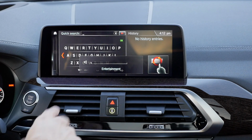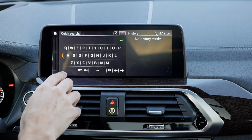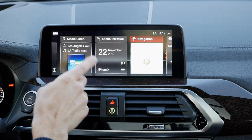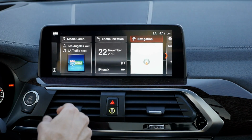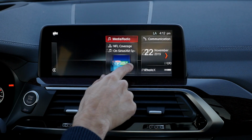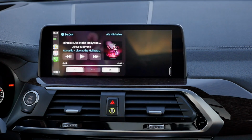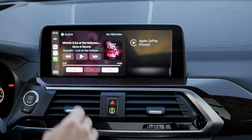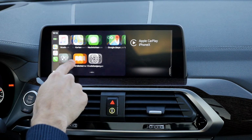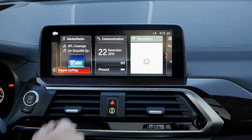There's also haptic control or gesture control. You could speak it, but we're not connected to a server here because we have no web connection. But if you have a web connection, it works with the natural voice input, but not in a way with the all new systems that you can say, hey, BMW, and start a natural voice input. You have to do a little bit more for that. Then on the left side, you can also reach it with a control knob. There's the CarPlay connection here, wireless, and you see the integration right here. This is the main menu, so it does not go all the way over the screen, and that's the way you always can go back to the BMW menu.